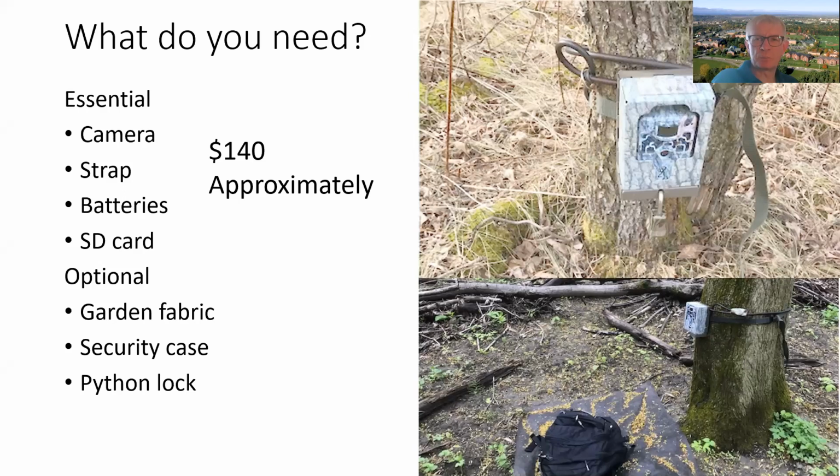I use something called a Python lock, which is that thick cable you see around the tree there in the upper picture, and it goes through the camera. You would have to destroy the camera or the Python lock to get that camera off the tree. And for convenience, I also use a padlock, so I can just unlock the padlock, leave everything else attached, and quickly switch out the cards without changing the camera angle. And once you start moving that Python lock, you're going to be changing the camera angle. And if you like the angle you had, it's messy to fix it again.